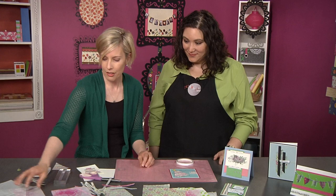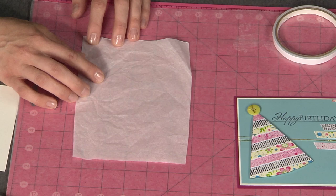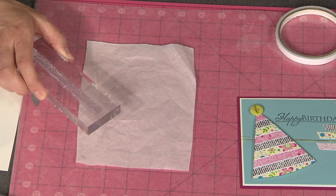Now, the third way to do this is with a piece of plain white tissue. And you'll notice this is looking a little wrinkly. That's used. Totally fine. I fished it out of a package that I had received. So you don't need to go out and buy new tissue paper. You can use something that you've already got.